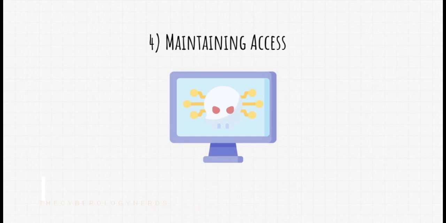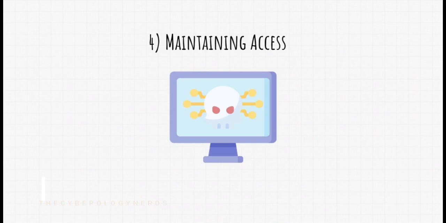However, maintaining access is also an important step and it is commonly done by installing backdoors and planting rootkits. Backdoors and rootkits are simply programs that will allow us to gain access to that target whenever we want, without the need to exploit it again. We just connect to the backdoor that we planted in the target system, and there it is. We are again on their machine.